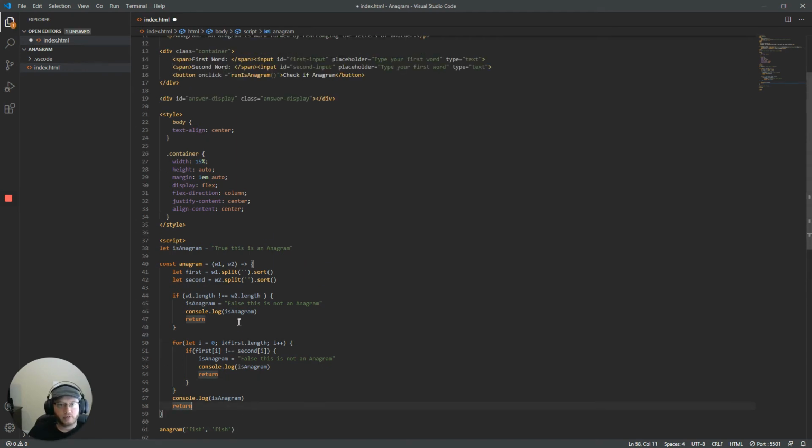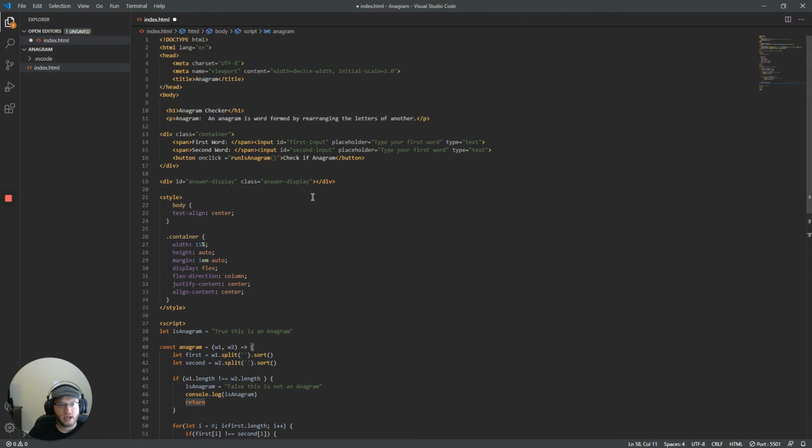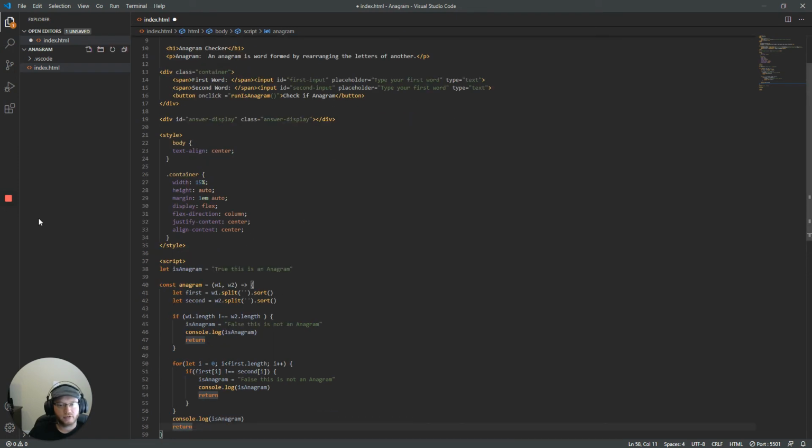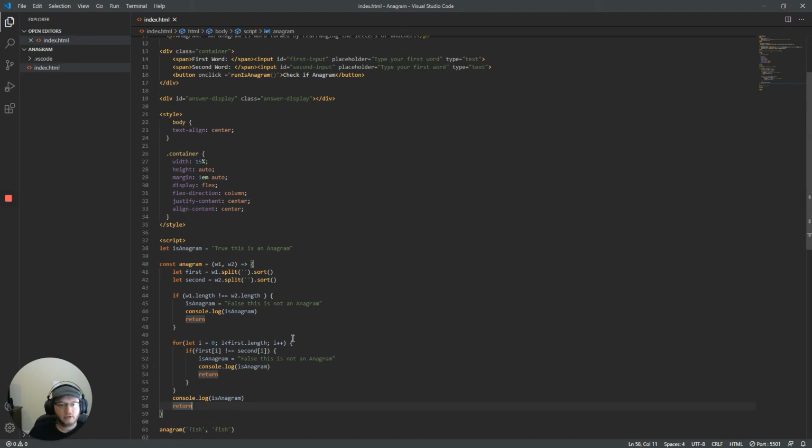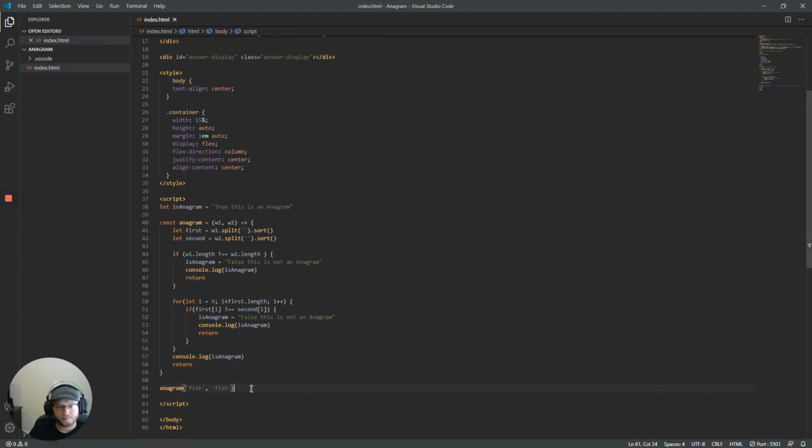So now what I want to do is I want to actually have it where all of this connects to this, so that way I can use those input fields to check to see things are anagrams, right? So instead of having to put it in here, I want to take a value that I type in and pass those in as my arguments for word 1 and word 2.